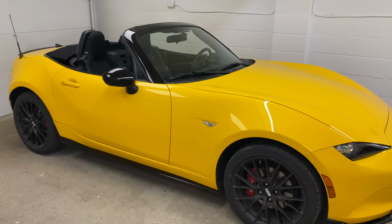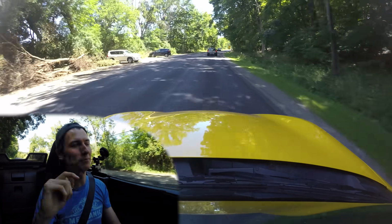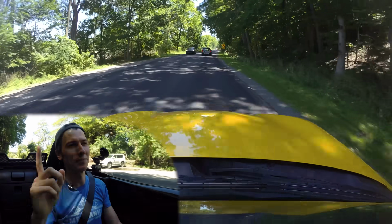So what have we learned overall? Well, supercharged Miata, I absolutely love it. Apparently it's going to start getting me into trouble, but the power is great, acceleration is fantastic, and it still feels like a Miata. You don't really feel any of that weight difference. As far as straight line acceleration, it can put it all down, but when you go into a corner, you can get the rear end to kick out a bit more easily just because it has a bit more power. Overall, I love this thing. It's a fantastic machine, and for my drive home, I'm going to go the speed limit and obey traffic laws.